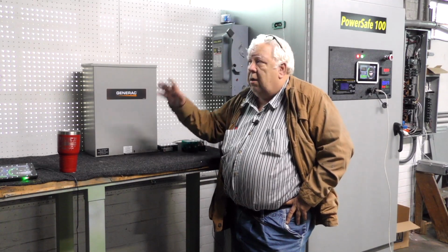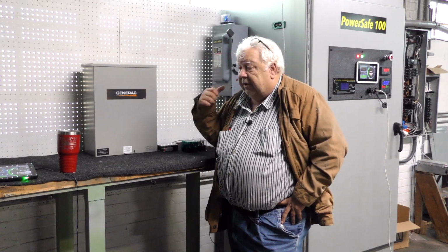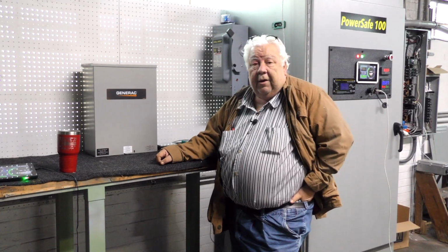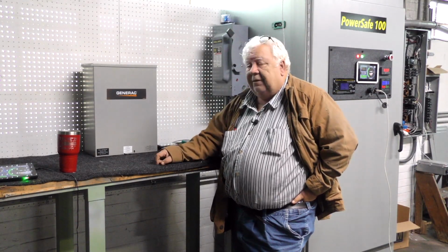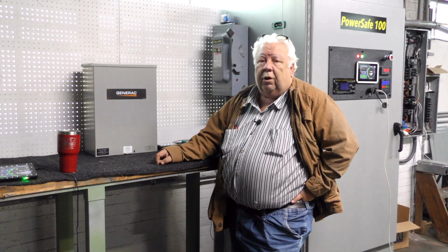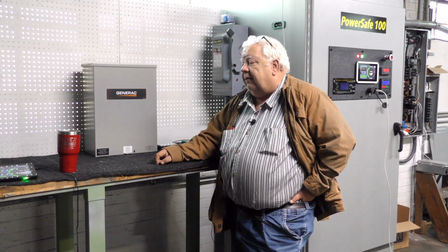Now, you have to have a Wi-Fi hub for us to connect to, which you need to have a display anyway. And that hub has to be connected to the internet. Doesn't have to be a fast connection. Doesn't have to be a very good connection. We're not going to get very much data, but we're going to get an NTP time signal. And so that lets us set our clock.